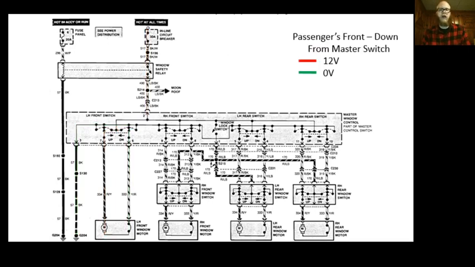Let's make things a little bit more complicated. I'm going to roll the passenger front window down from the master switch. Now all of a sudden I've got this other switch in here, this other weird wire. Let's see if it actually plays any effect in the way that the passenger window will work. So just like we were before, I've got ground supplied on both of these wires because that's my neutral position. I'm not pushing the button over here, so these are both in their neutral position, which just allows the wire to basically pass right through.